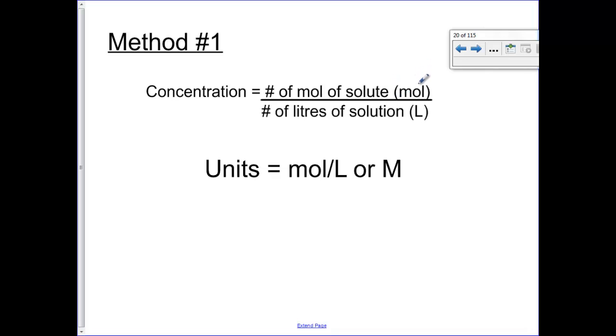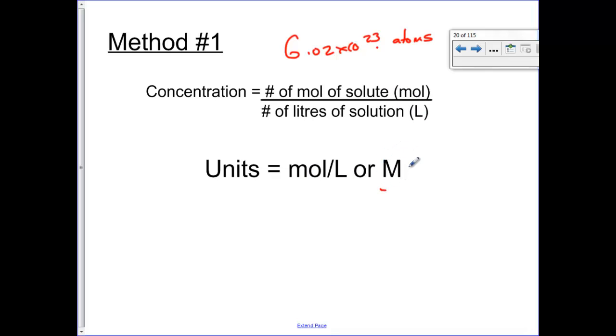Okay, so a mole is basically a certain number of atoms. It's a lot of atoms. It's 6.02 times 10 to the 23 atoms. So basically what I'm asking you to calculate is how many atoms are there in a liter of probably water. It doesn't have to be water because like I said yesterday, not all solutions involve water and solid stuff, but chances are it's water and solid stuff. So we need to try to figure out how many moles per liter there are.